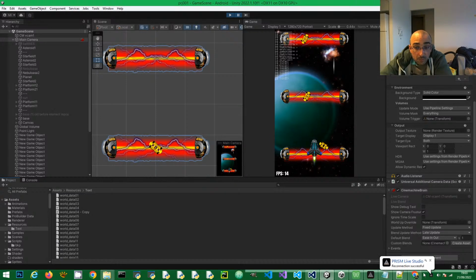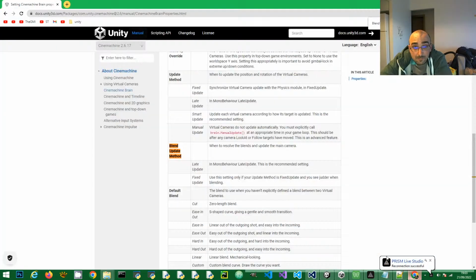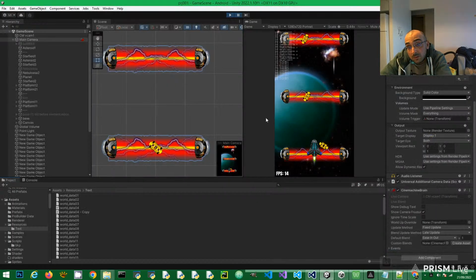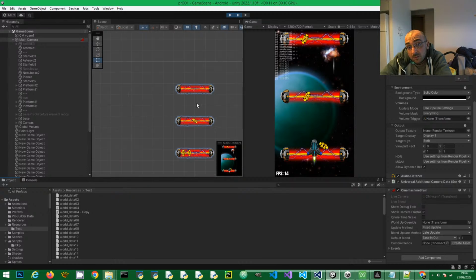So we should resolve the blends and update the main camera after all our physics and update of the main objects of the game are finished.